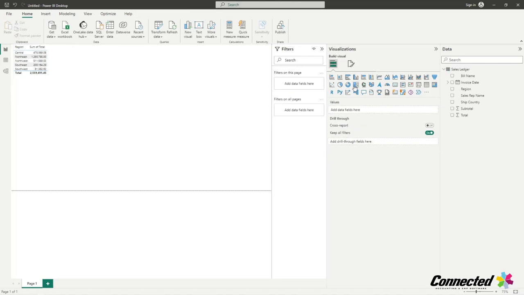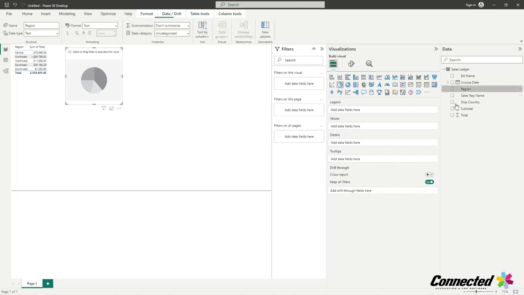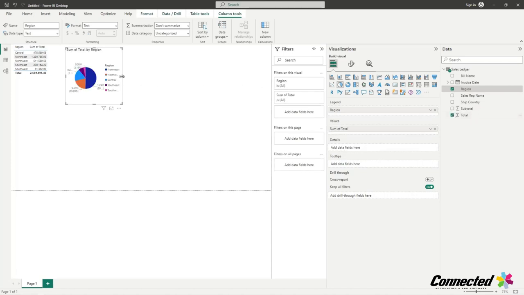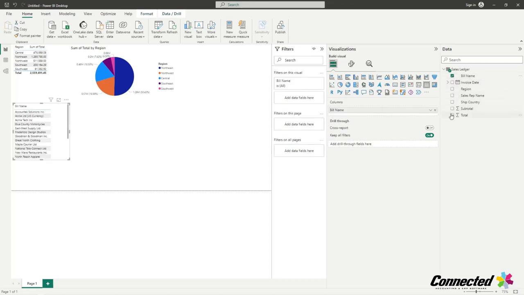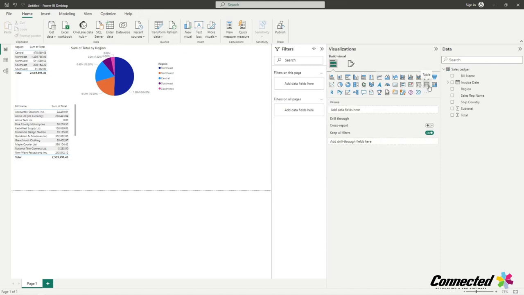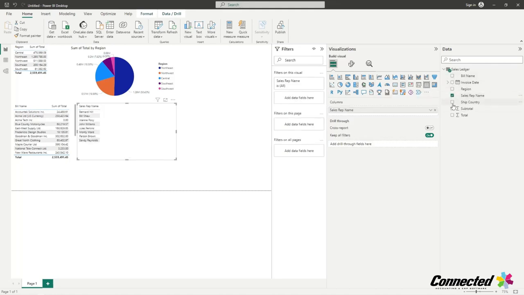And you can see here very quickly that you get that completed. I'm going to take that same data now, and I'm just going to create a pie chart. Using the same data, selecting the same options, you can see how quick it is. Another piece of data maybe I would want is sales by customer. So I'll add the name and I'll add the sales total here. Or perhaps sales by, let's see, a salesperson. And for that, I'm going to use a chart format here and start with the sales rep name and again include the totals.